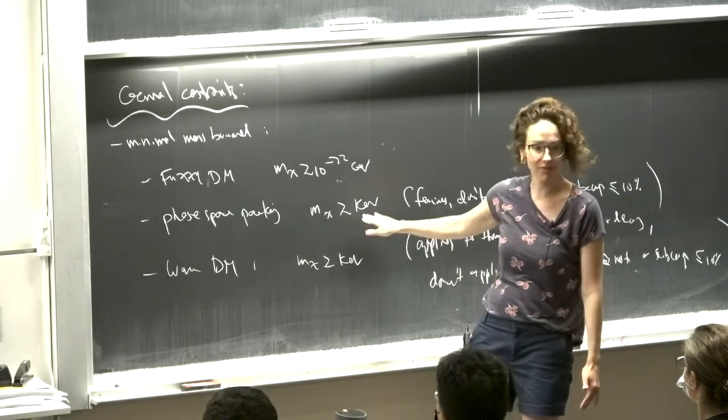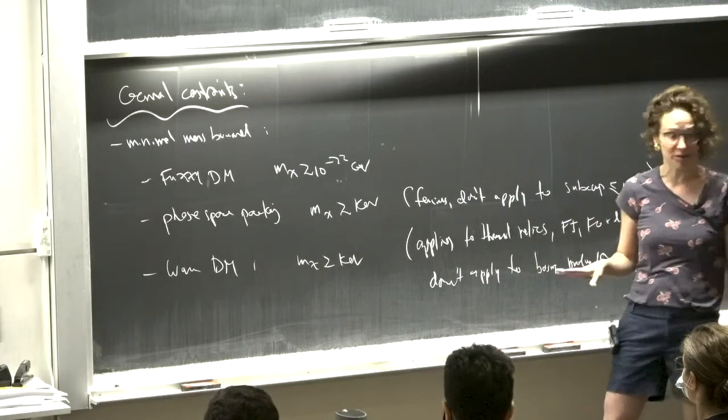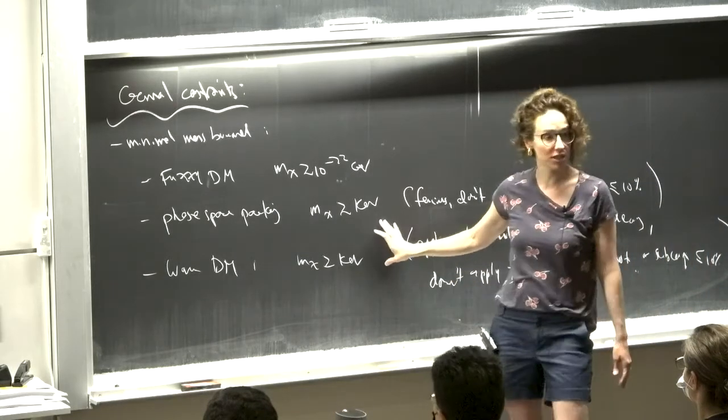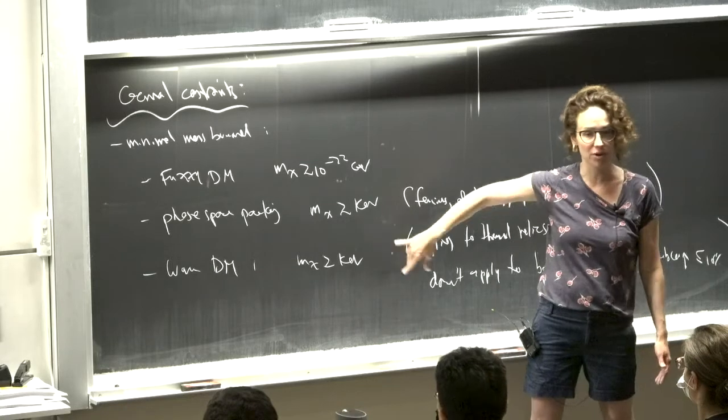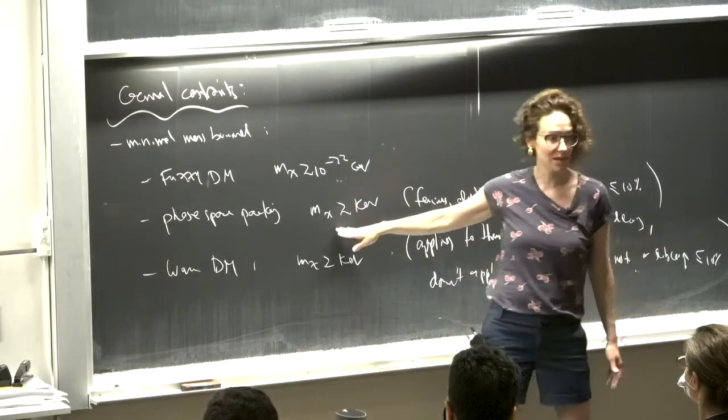But there were two numbers that have already come up when we've been talking together. The first is keV and the second is MeV. So without going into too much detail, I'll just say there are two sources where the statement that the mass of dark matter should be above keV stems from. One is just a statement about phase space packing.